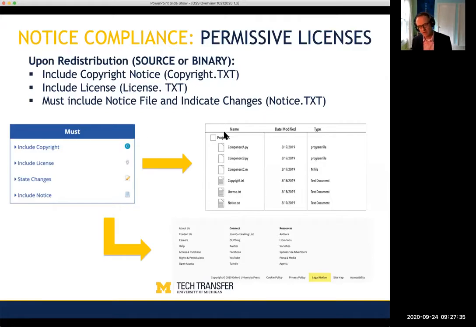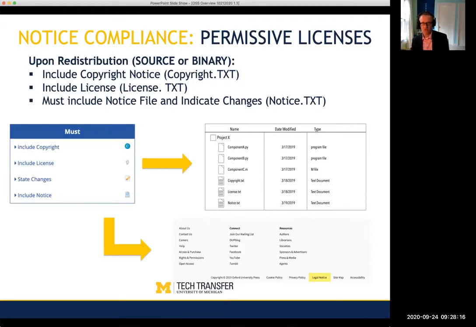So if we look at the bucket of stuff here on the right, fundamentally, what you're going to distribute in Project X are all the components. So if you have a bunch of Python components and program files, you're going to distribute those things normally. But those .txt files are the ones that start to get particularly important for people to understand with respect to what is the origin of the project I'm looking at. One's that copyright.txt file, which is the file that's going to say, guess what? This work is now copyrighted by the contributors, and here's the lineage of it.